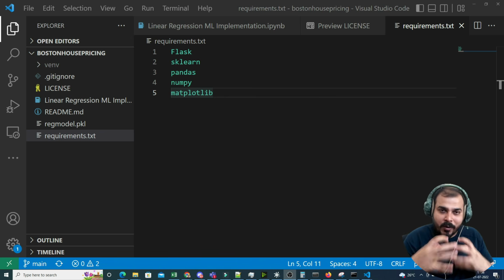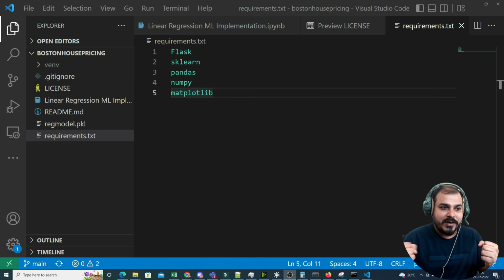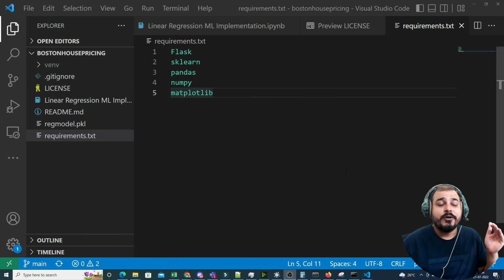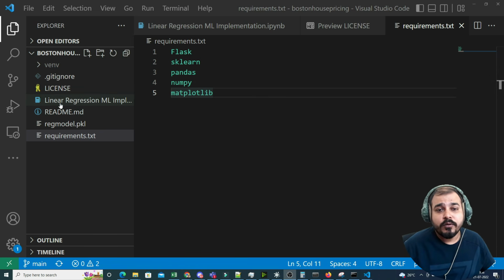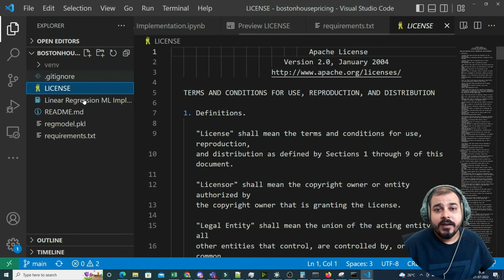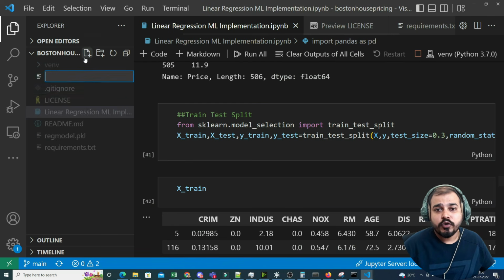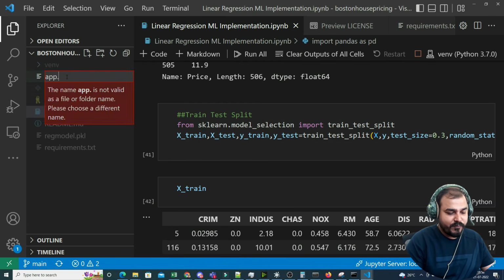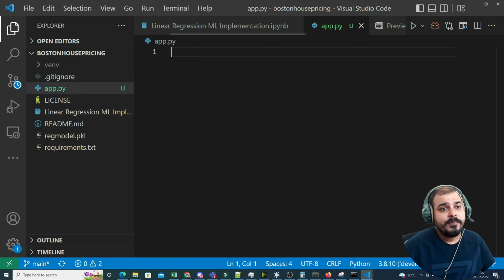These are all the good practices that we follow. So let's first of all create an app.py file so that it will help us to build an application wherein we can take inputs, and based on that, for my pickle file, I'll be able to get the output. So to begin with, all the code I will try to show you by writing here itself. I'm first of all going to create an app.py file. And once we create this entire thing, we'll also do the deployment on the Heroku platform.